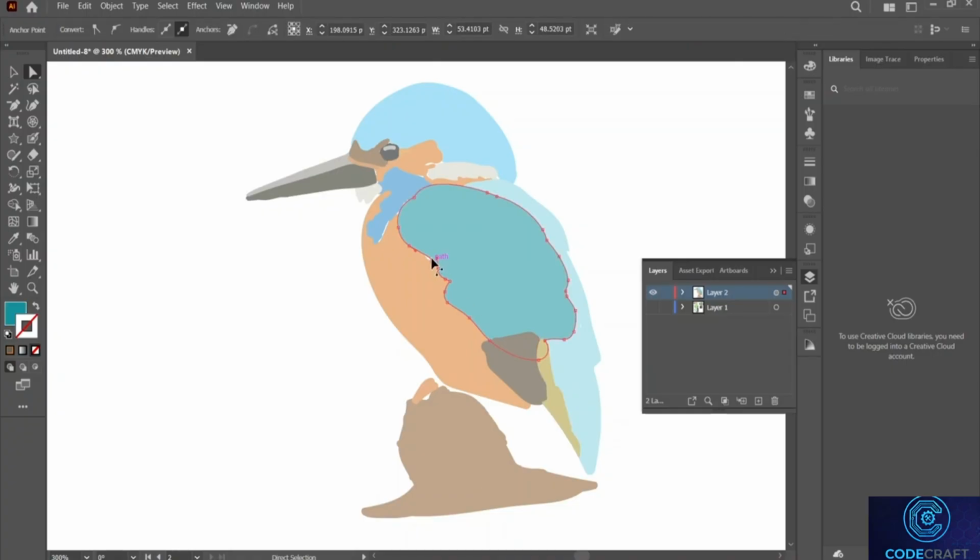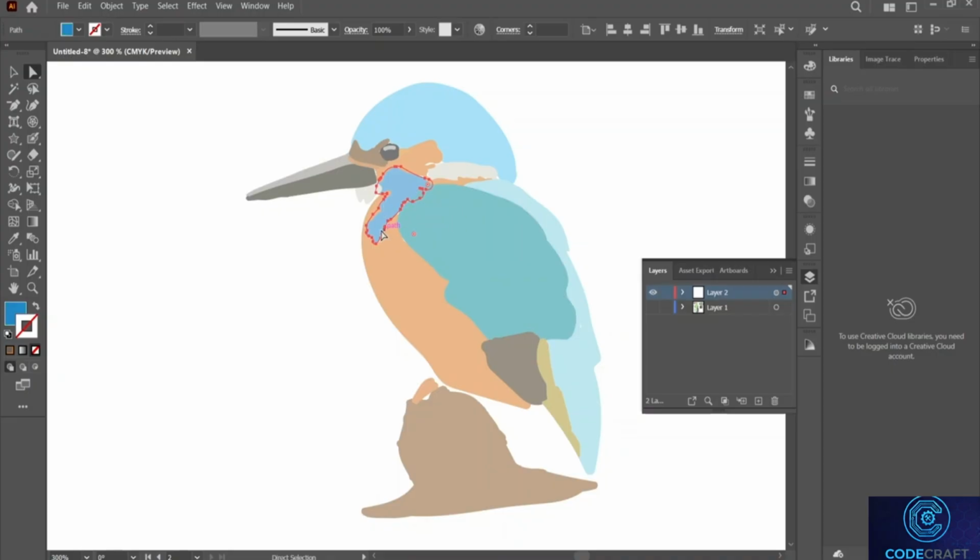Right, let's go over here and then move this part a bit inside. Done. And let's select this anchor, move it a bit more inside. Done. Let's select this. This a bit down there. Okay.